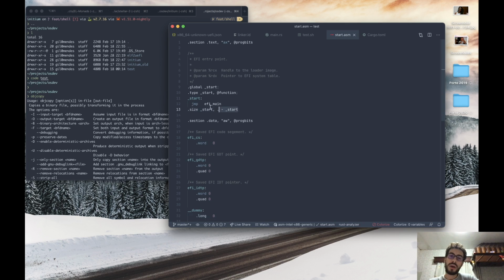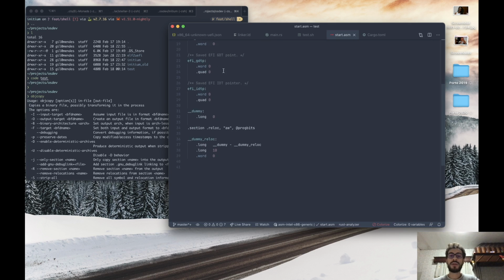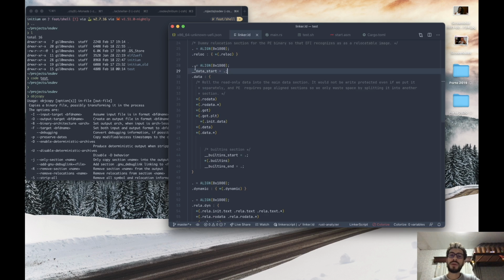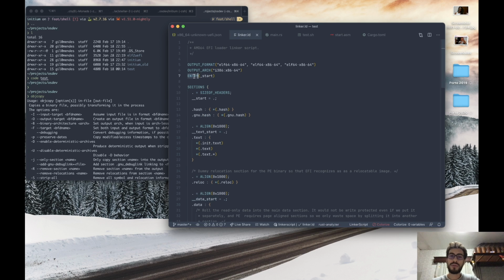And on the text section, that means code, with execution capabilities, you can see the X here, we define our entry point, because on the linker file we define the entry as being _start.